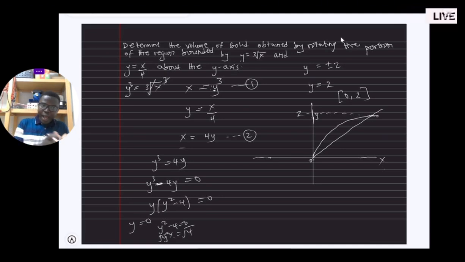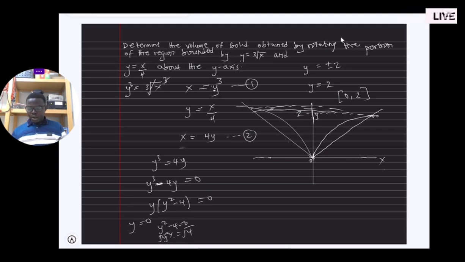Now we revolve it around what? The y-axis. Therefore it's going to be like this. We know that after revolution it's going to be like this, and then let me put this one here. Don't forget that it's symmetrical about the axis of rotation, or axis of revolution. So now I have something like this. So now this becomes my figure. This becomes my solid. Is that okay? That becomes my solid.